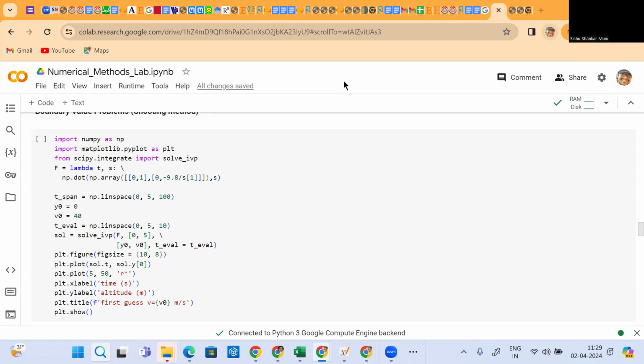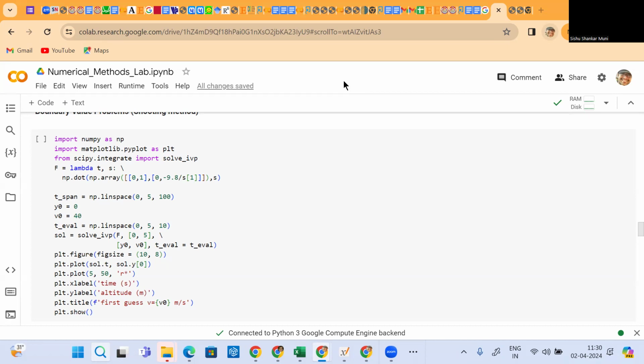It acts as a lambda function t comma s, right? So you can see it is the vector which I have just written now on the board as the first row. Can you recheck? Then the next row, second row is 0, minus g by v. So 0, minus g is minus 9.8, by v. v is s of 1. I have written it here. Okay. And then we are multiplying with s.